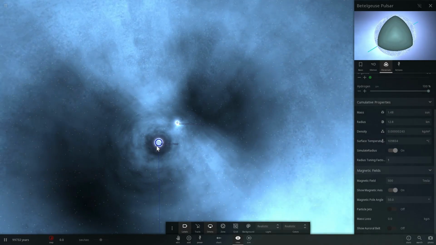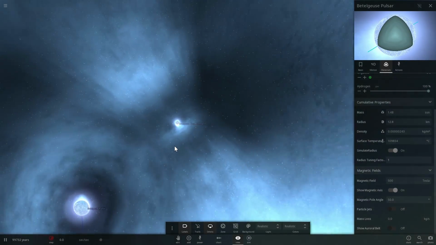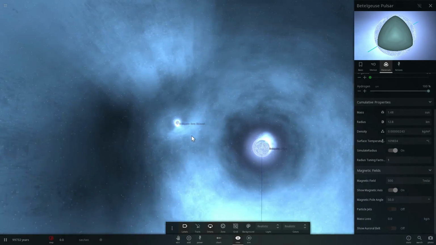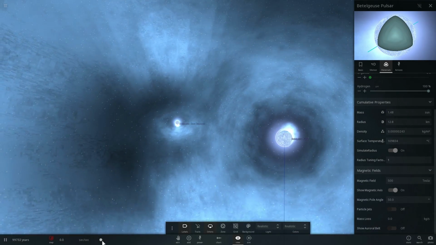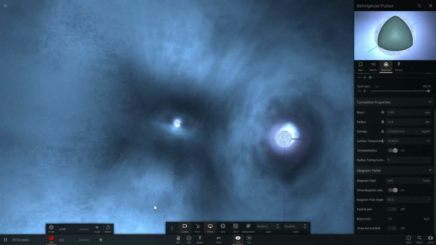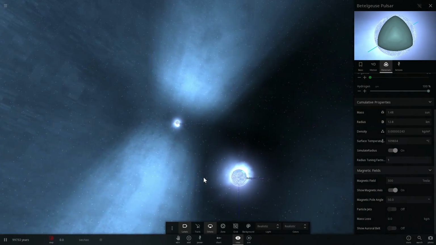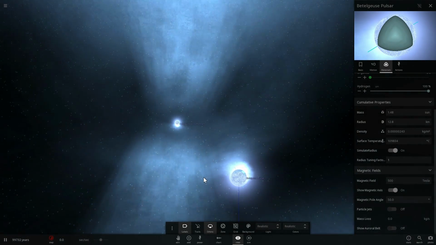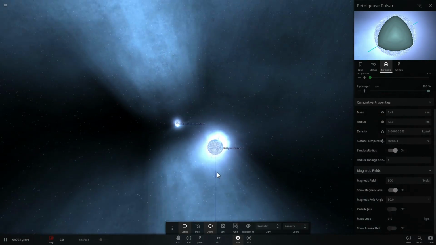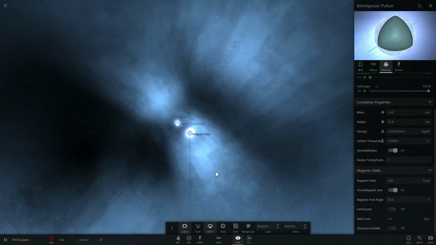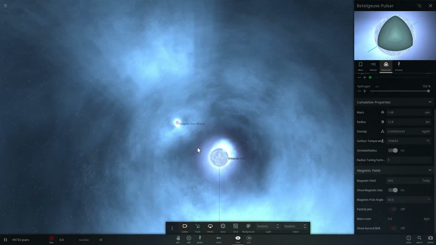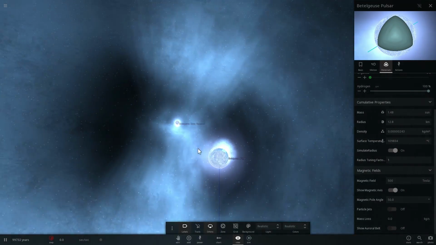And there we go. So we have two Betelgeuses that have become neutron stars and are now pulsars, pulsating and orbiting around one another. Actually, I'm not sure if they're orbiting. I know they're close to each other, but they might not have an orbit, so they might collapse into each other. But yes, this is how Betelgeuse will one day become a neutron star and possibly a pulsar, and this is how neutron stars are made.